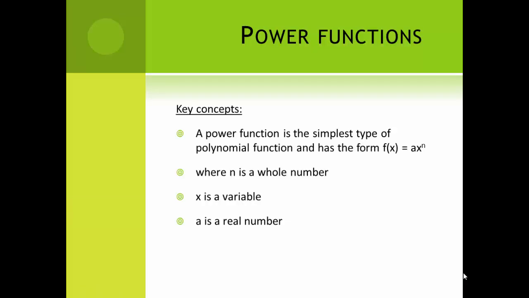So the first section we're going to look at is Introduction to Power Functions. And the key concepts that we're going to look at are: a power function is the simplest type of polynomial function, and it has the form f(x) = a times x to the power of n, where n is a whole number, x is the variable, and a is any real number other than 0.